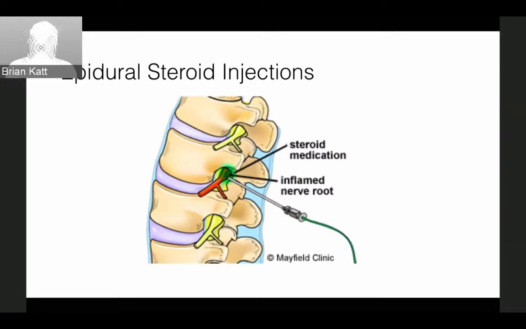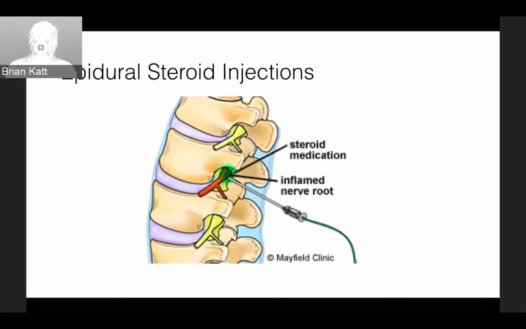The techniques have changed, and what people are starting to find is that when you go through the transforaminal approach and target the nerve that's being irritated from an acute disc herniation, the outcomes are better. For spinal stenosis, let's say someone has narrowing in a very specific area, not all over their spine. A transforaminal approach isn't necessarily any better than an interlaminar approach, and the outcomes are not much better. They're just all bad, pretty much.